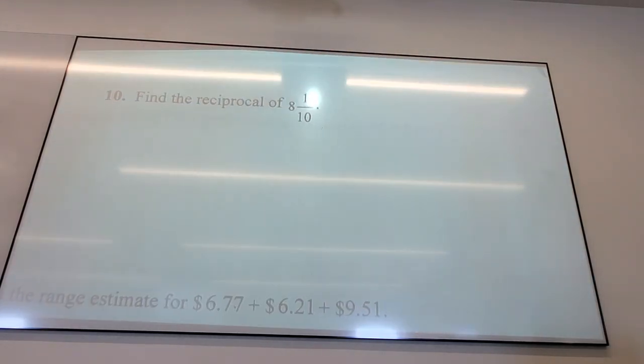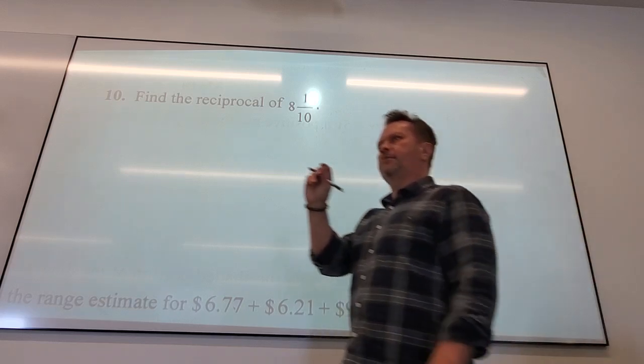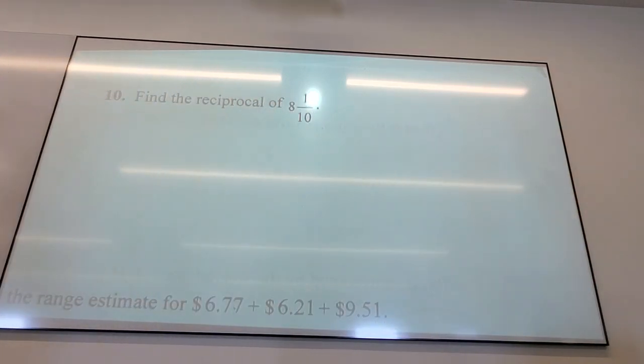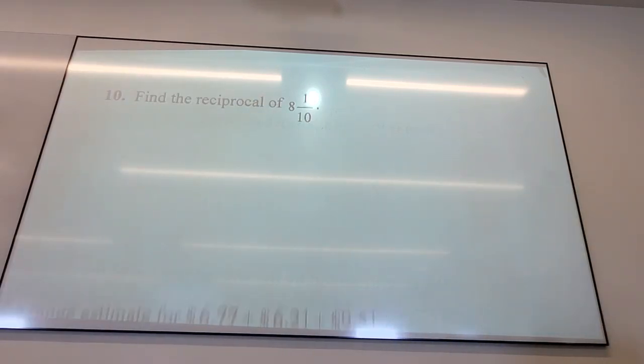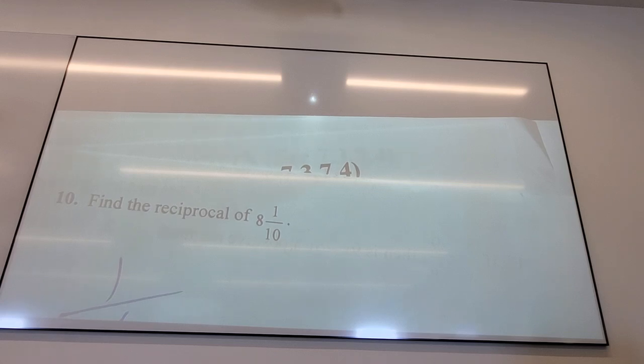All right. So what's really funny to me, I always have to catch myself because I was about to say, what mistake do you think students make on this? And then I realized some of you guys might be one of those people that would make this mistake, but how should you do this? Turn it into an improper fraction. Turn it into improper, because I can't turn it over until I get something that's got a bottom and a top. And currently, I got something at top and a bottom and a side. That doesn't work. So it's technically letter of the law correct to say this, but what's wrong with that?